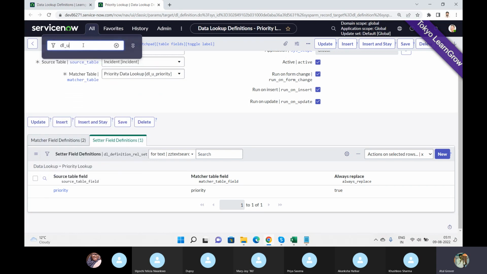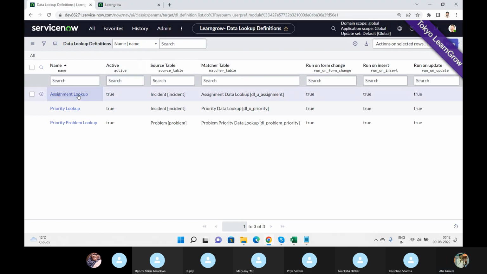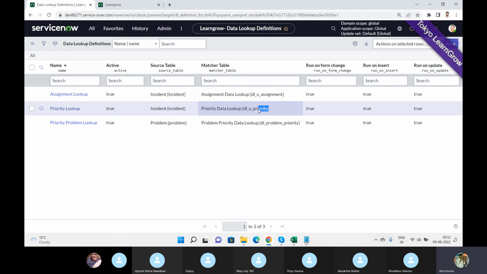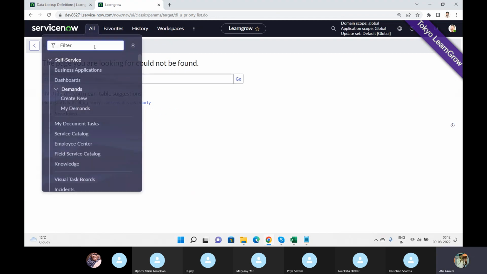DL underscore U underscore priority. Let me copy this table name, because as I said, this table doesn't have any module.